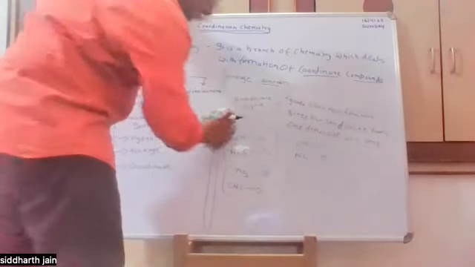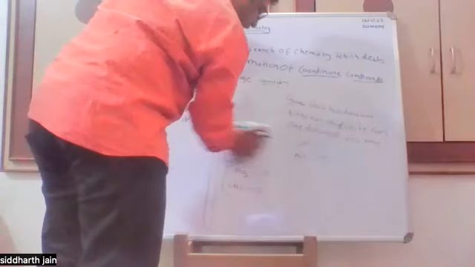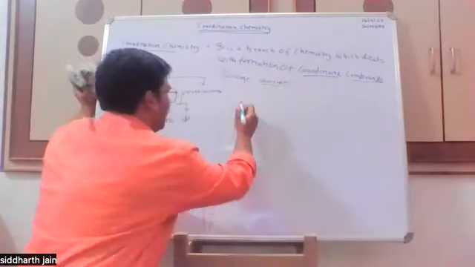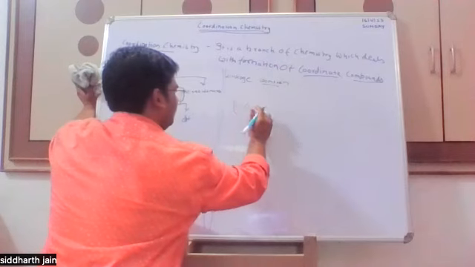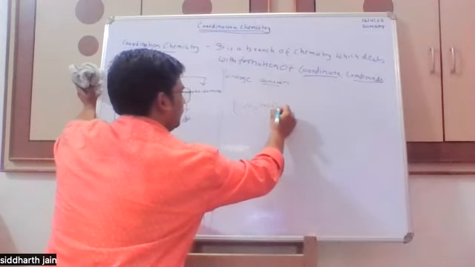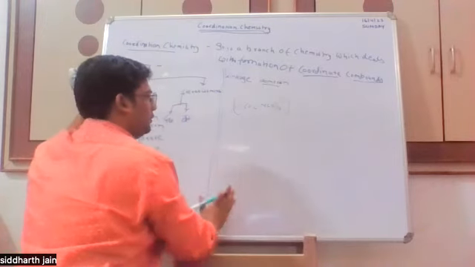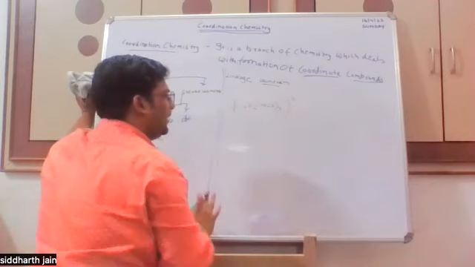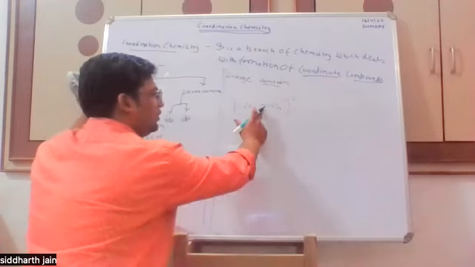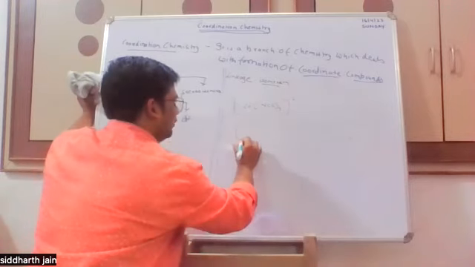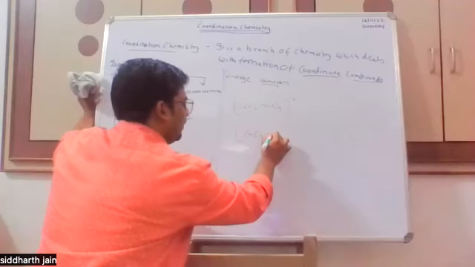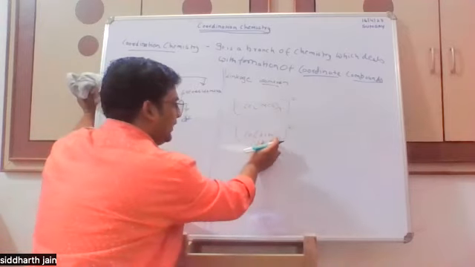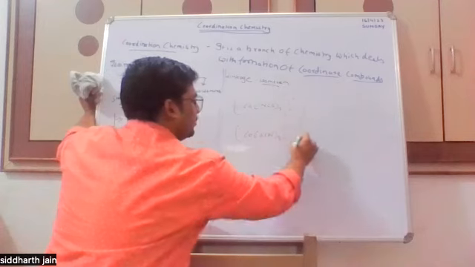So what is meant by linkage isomerism is, in a coordination sphere, for example, this is a coordination compound where the cobalt is in the +2 state and there is an ambidentate ligand which is NCS. Now it is donating right now from the sulfur side, but it can donate from the nitrogen side also. So if it changes its behavior, everything else remains the same, just the ligand shifts its position. This type of isomerism is called linkage isomerism.